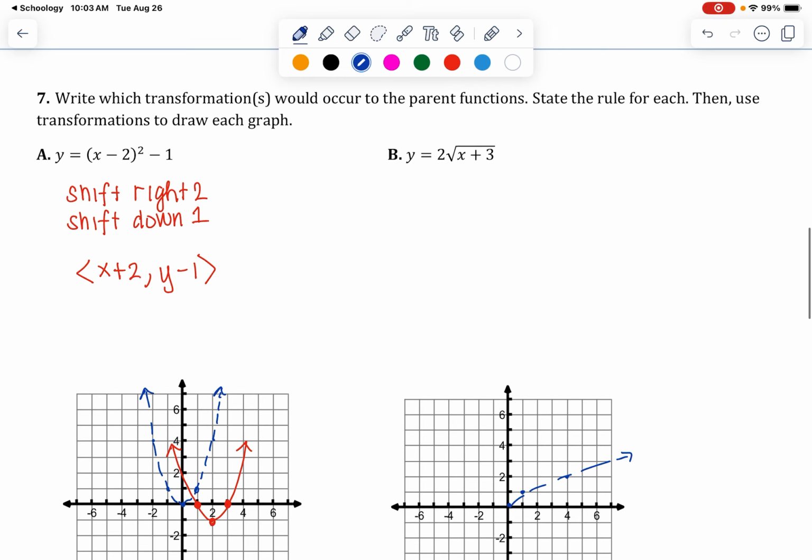All right, now I'm gonna say the transformations that are happening. Remember to make sure you're going in the correct order. Start with the h value there. That's being moved left 2. So I'm gonna say shift left 2. Sorry, yeah, left 3, my bad. I can read, I swear. Shift left 3.